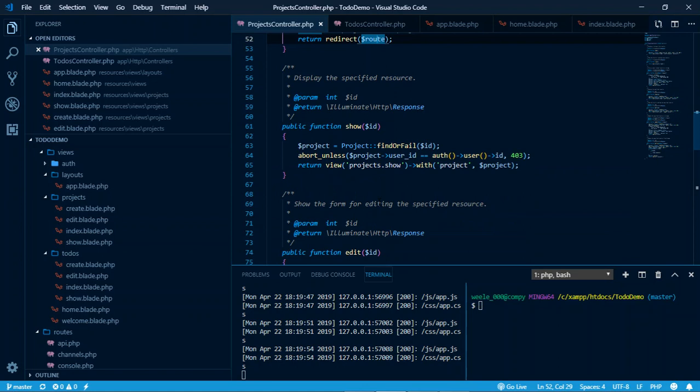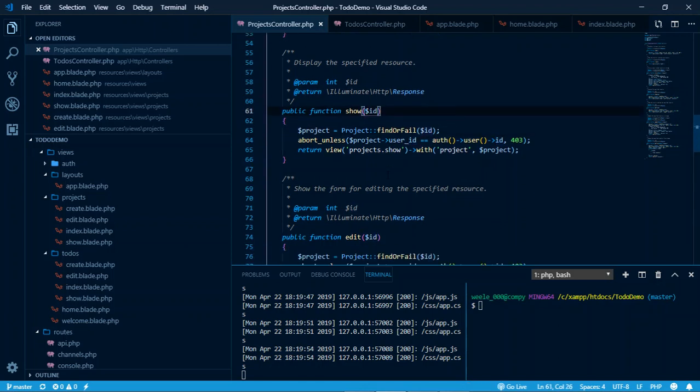This is the show method of the controller. Here you're getting the ID. This is from the parameter that was sent in the URL, in the routing file. And here you're going to say project, and you're going to try and find that project. You're going to say project, find or fail ID. If the ID that they put in the URL doesn't exist, then it's going to fail.